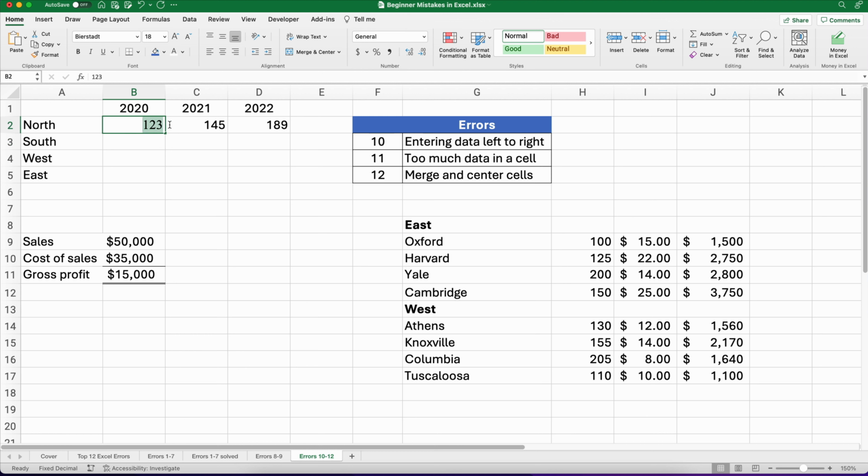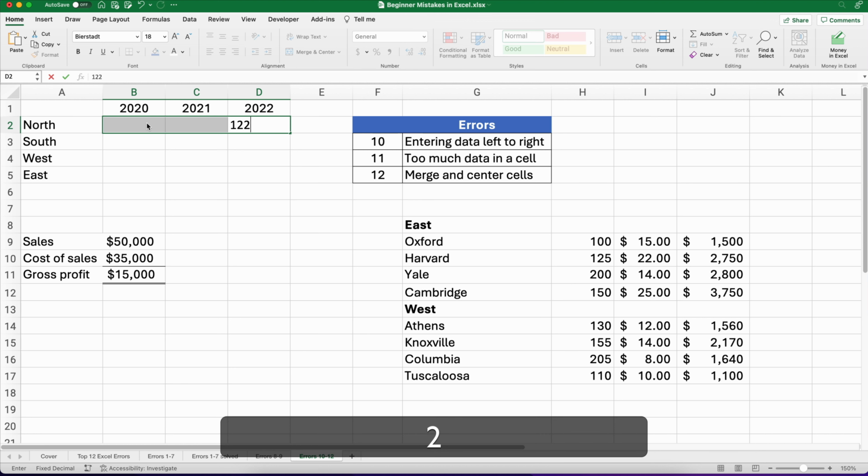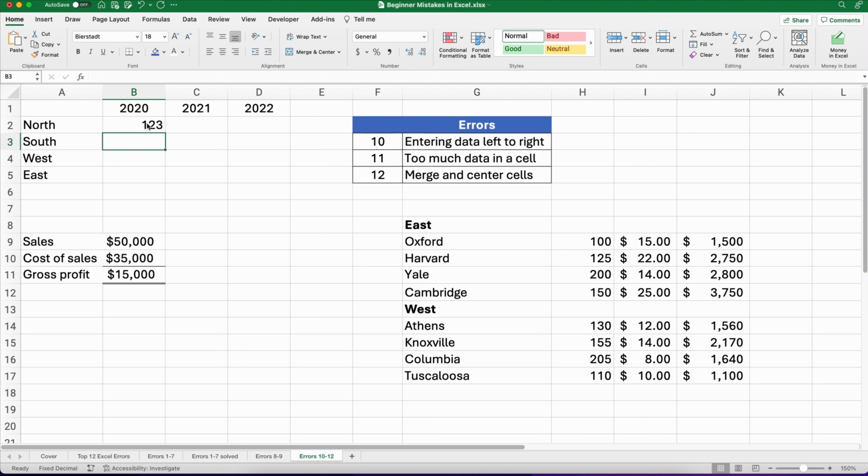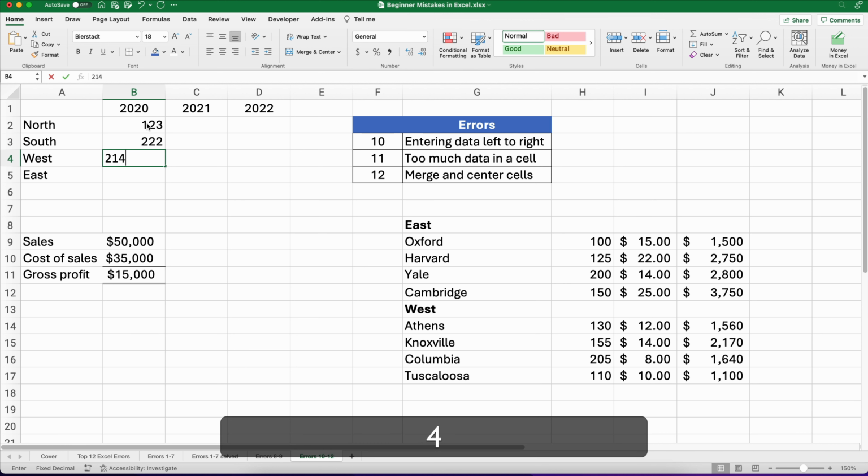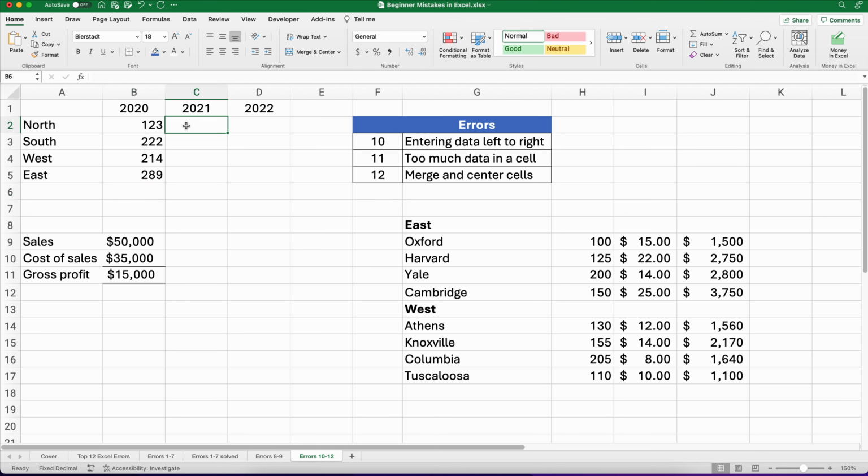Now, the default format when you hit Enter in Excel is, if you do 1, 2, 3, whoops, I'm going to do it right here, 1, 2, 3, and hit Enter, do you see that it goes down? So without stopping, you can enter all the information down. So this is 222, this is 214, and this is 289. Okay, so you can enter it down. It's a little bit faster. If you give somebody your data set, certainly you don't have to copy that over again, but if you're going to enter the data, enter it down, that's faster.